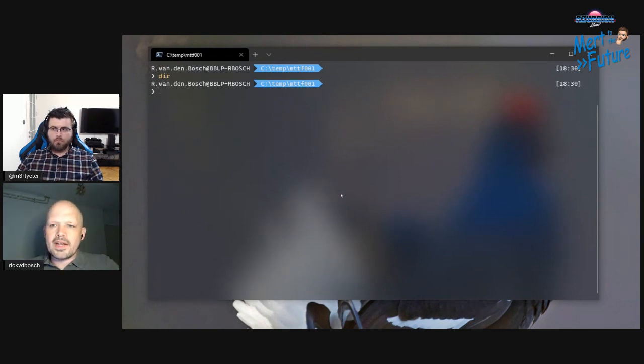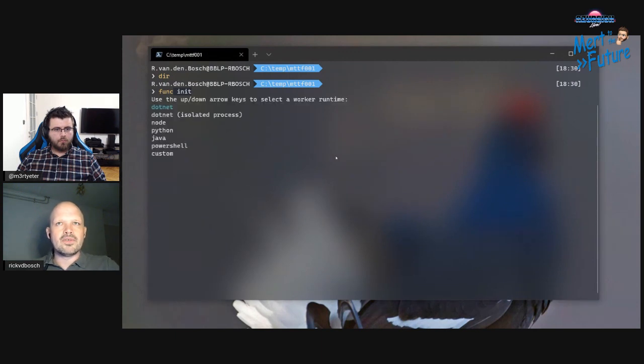Now, the cool thing with Azure Functions is that we get Azure Functions Core Tools, which are local tools that we can run on our machine to develop Azure Functions. Now, without even using a development tool, I could say I would like a new version of a function. So I do func init, and init is initialization, of course, to make sure that we get a new function project up and running. Here I could choose the different languages. As you can see, it's skipping over all of the different versions. So for now, I'm going to do the .NET default one. At this point, it actually creates a .csproj in this folder to make sure that we have a functions project ready locally that we can start developing.